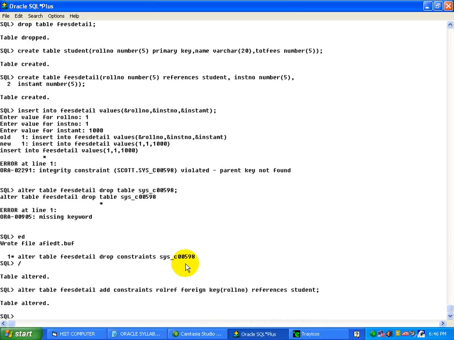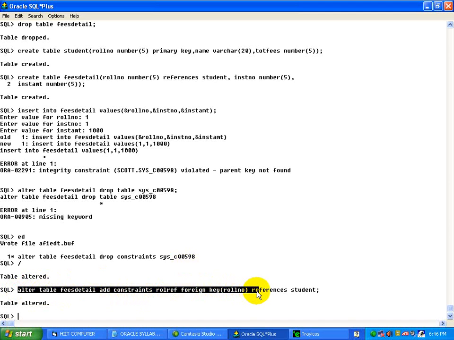See, table altered. So to add a reference after creation of a table, just use this syntax: alter table, table name, add constraint, constraint name, foreign key, inside brackets roll number, references student.